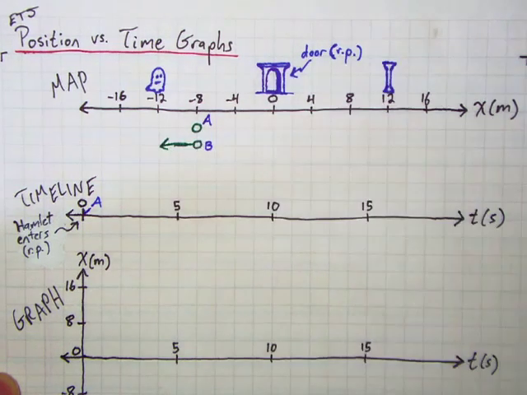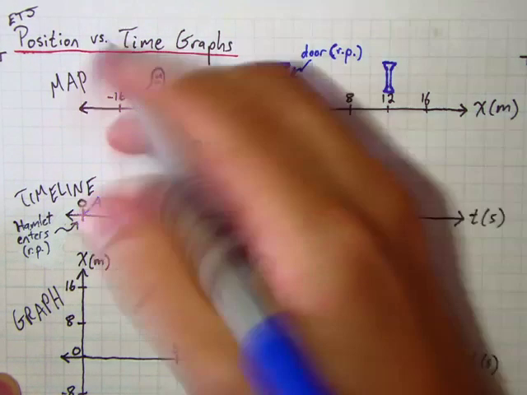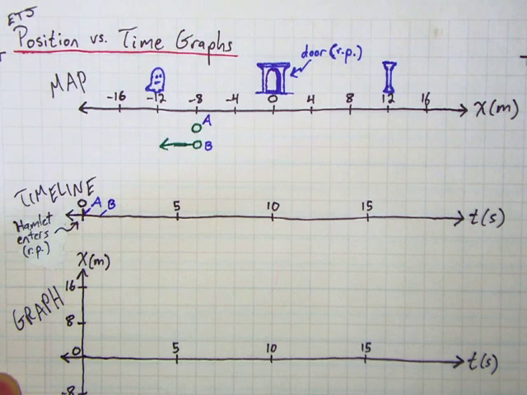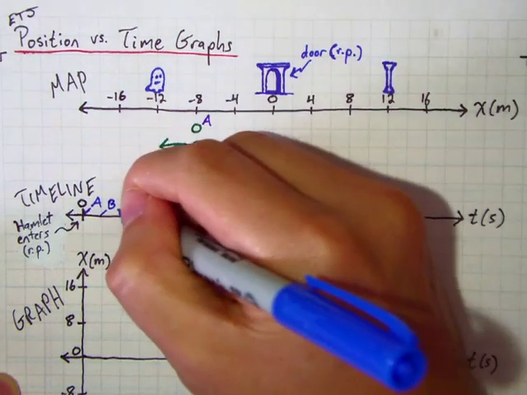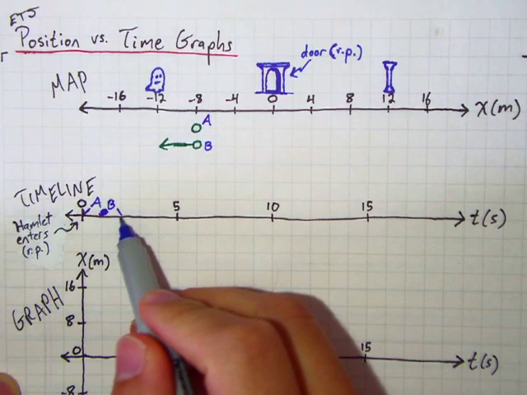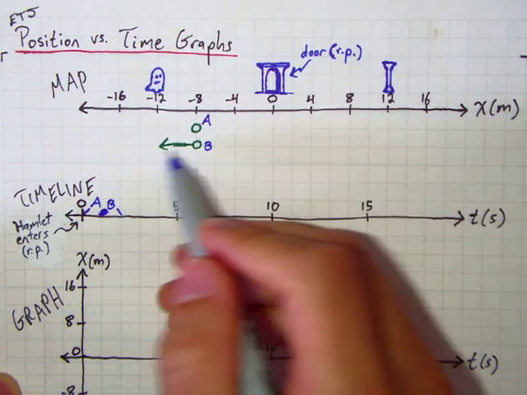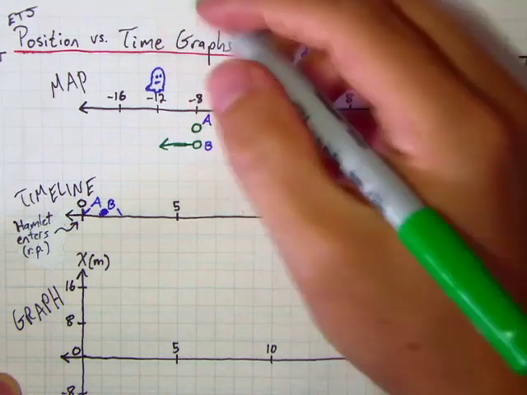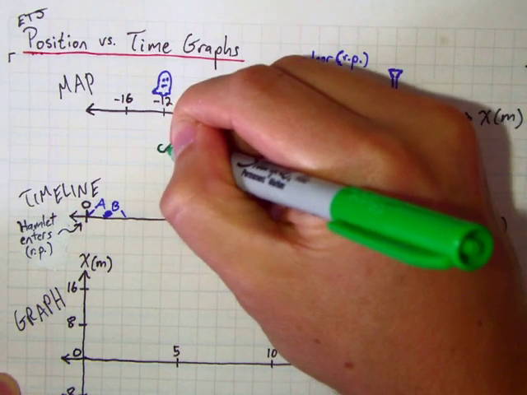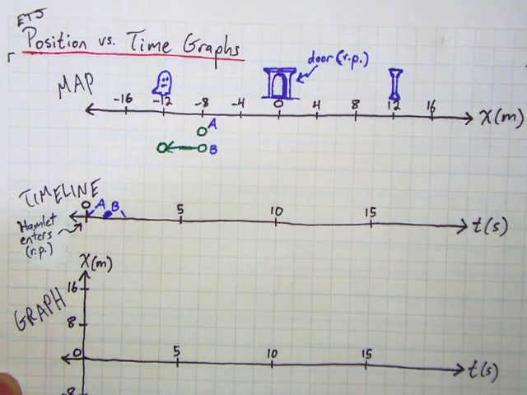She moves 4 meters this way. So, event B, she starts moving away. Event B is here, 2 seconds after Hamlet walks in. She wanders this way until she notices the ghost of Hamlet's father, and she stops dead in her tracks and is frozen in terror for 1 second.